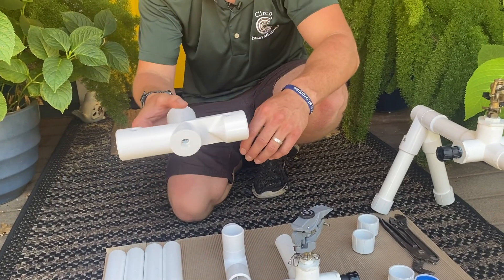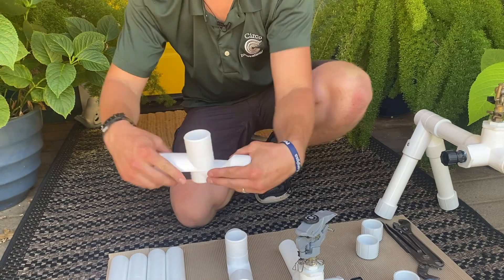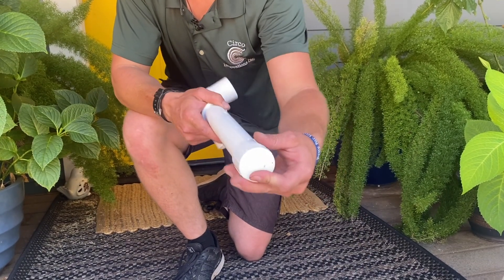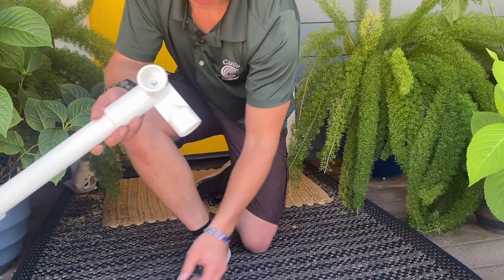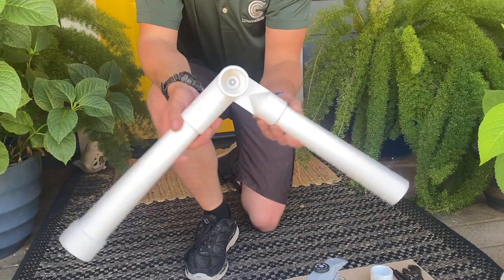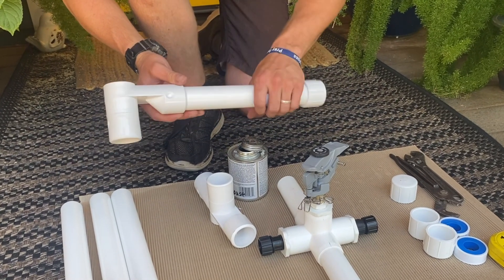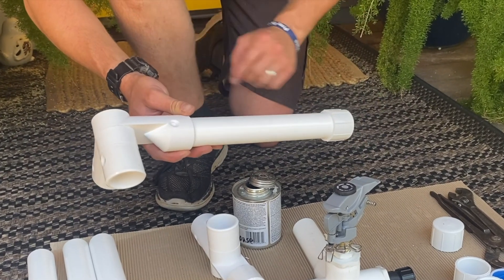We have our new inch-and-a-quarter adjustable fitting here — this is a three-way, and we have it in different sizes as well. We're going to be using this for our next phase. We're going to be placing a 12-inch section — this could be any length, but we just chose 12 inches — with a cap on the end. You're going to do two of those, and that's going to be your legs on each side. You can also place a screw right here. We're not going to glue this one, just so you can disassemble it and put it away for storage.